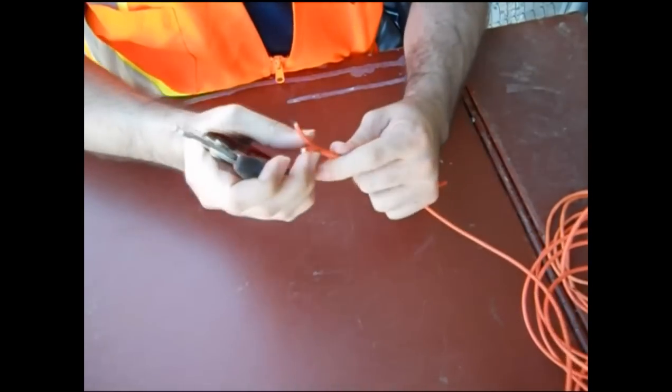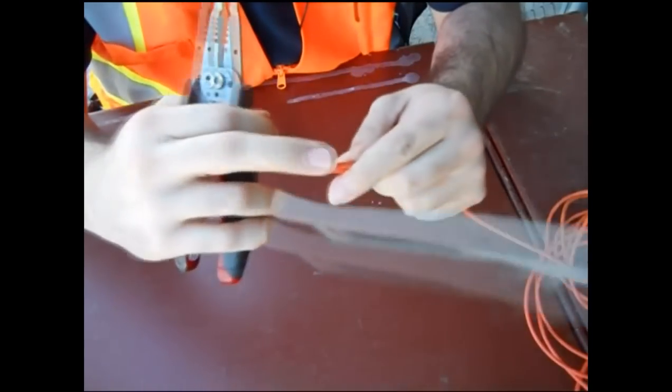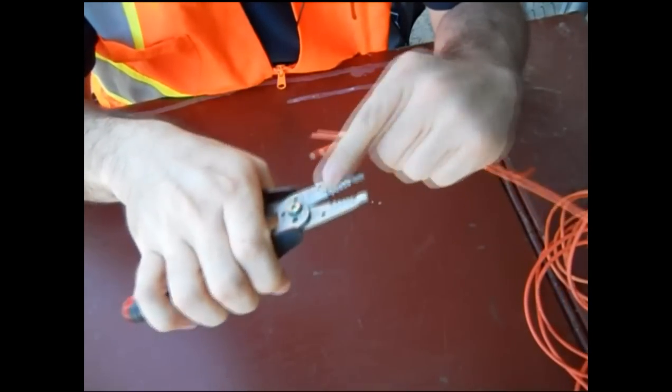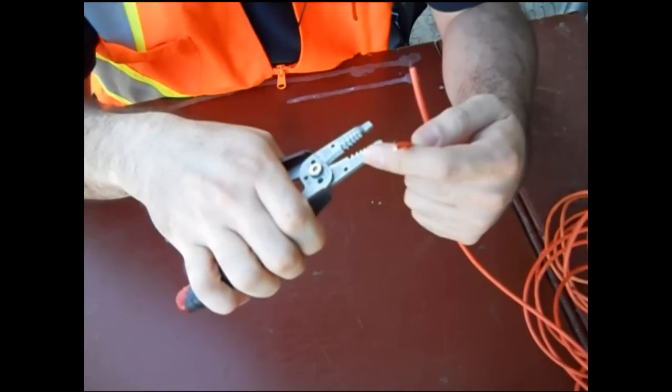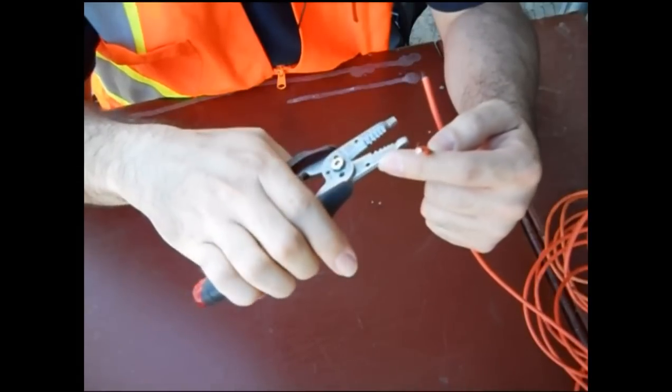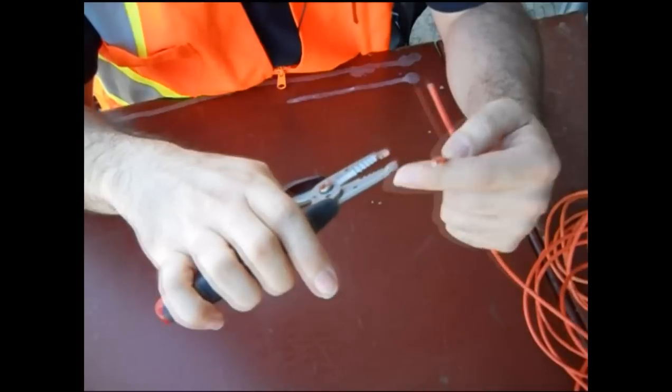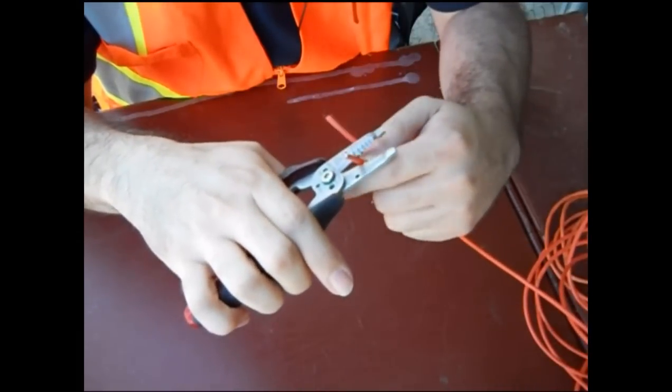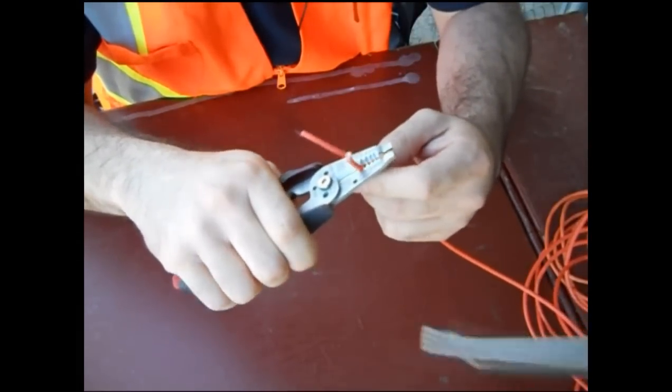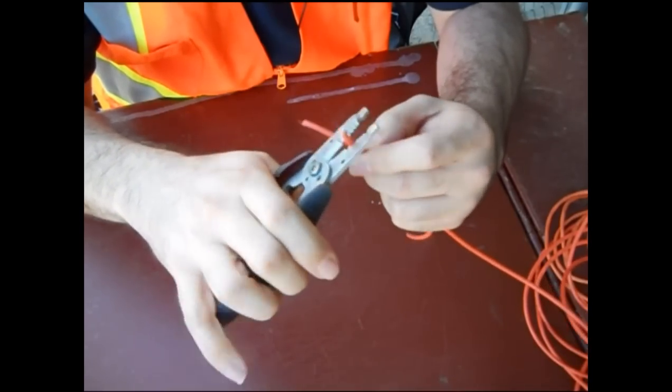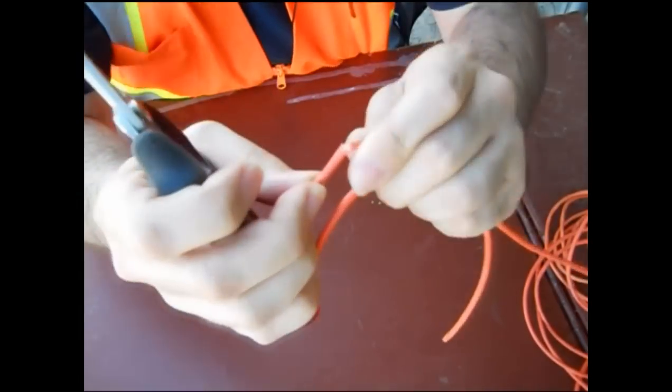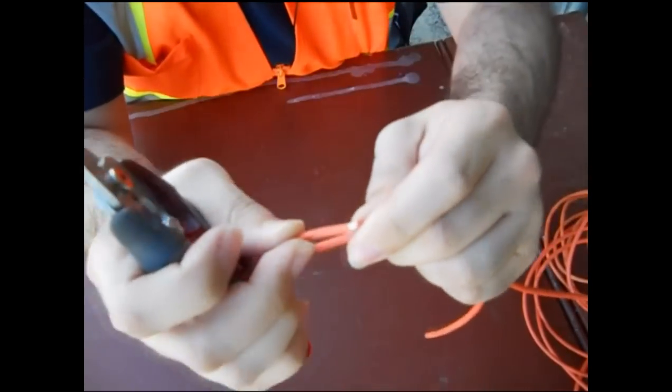So if you're going to go ahead and terminate this, we're going to cut it here and you'll notice already that it comes with a pull string inside there. Usually what I'll do is I'll get the largest setting on my strippers which is going to be a 12 gauge stranded and a 10 gauge solid and just kind of barely nick it, very light. Then I just wiggle it and as you get closer it'll open it up for you.